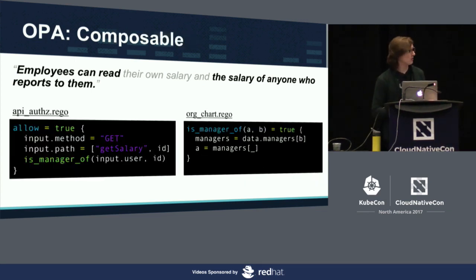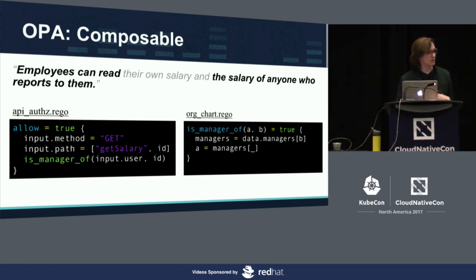And so to do that, OPA gives you the ability to compose policy. And what that means is that you can basically take logic and you can split it. You can factor it into separate rules or separate functions. And then you can call those rules or functions from other rules and functions. And so in this case, we're going to do just that. We're going to take the check for managers, and we're going to pull that out into a separate function that will return true if A is a manager of B. And then all you have to do is just update the original rule, obviously.